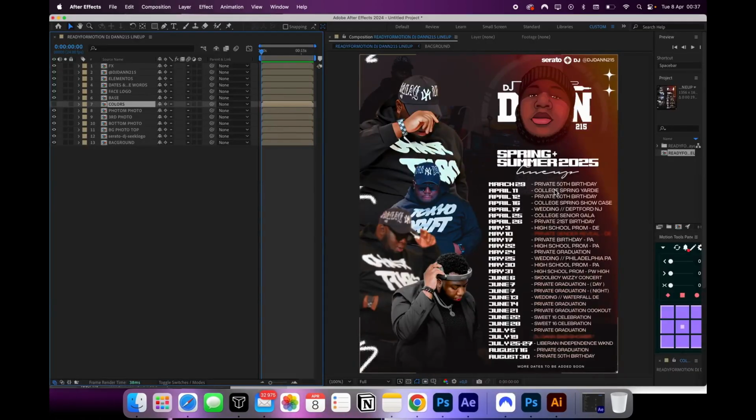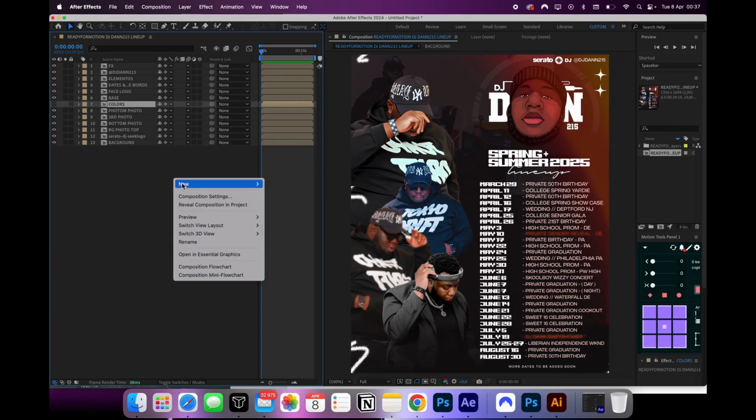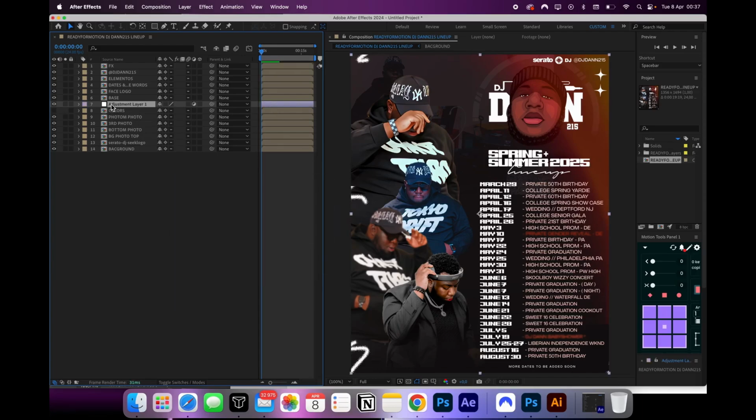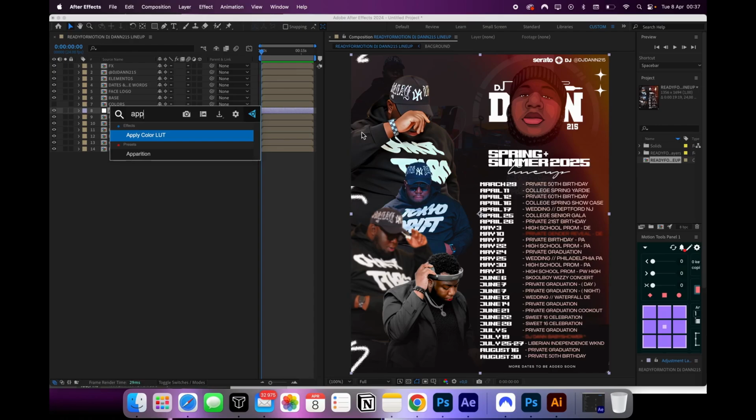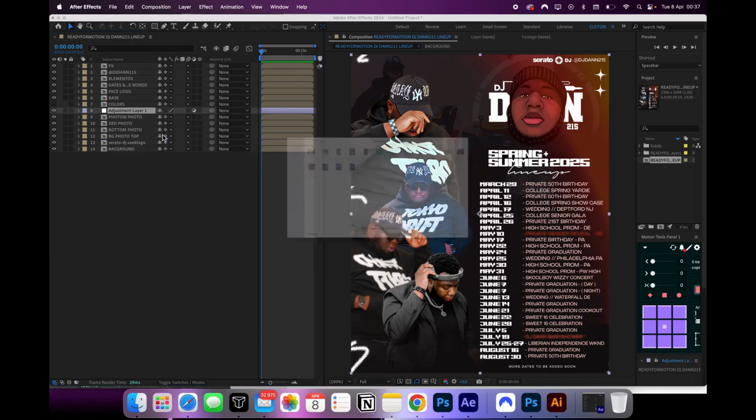And now in After Effects we need to add that file which we just saved. So to import that file, we need to add an adjustment layer, and we need to apply Color Lookup, this one, to this adjustment layer.